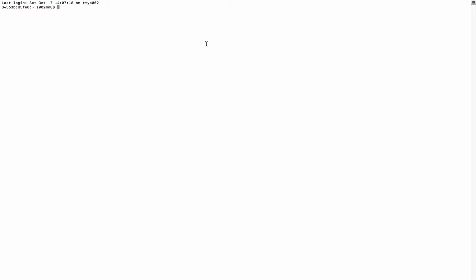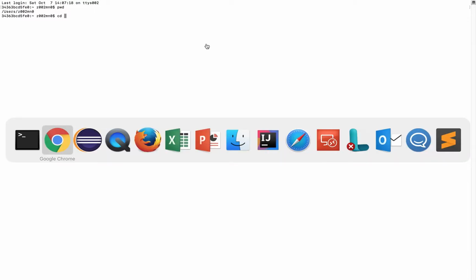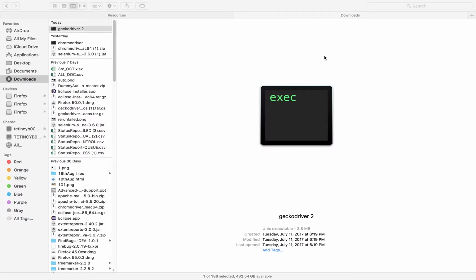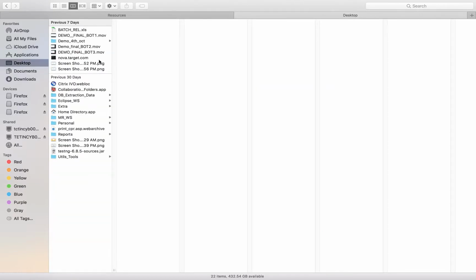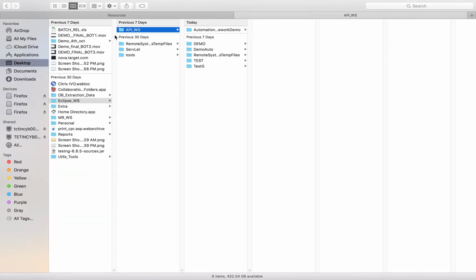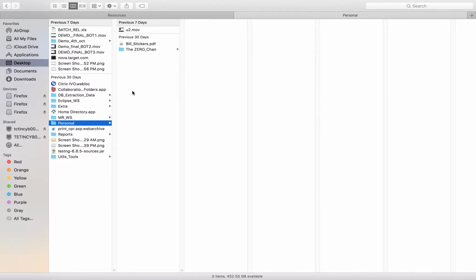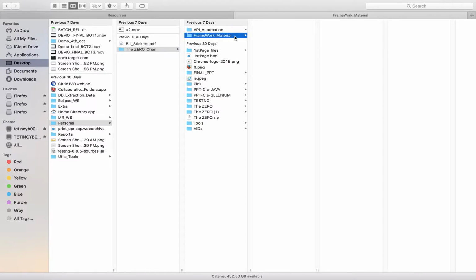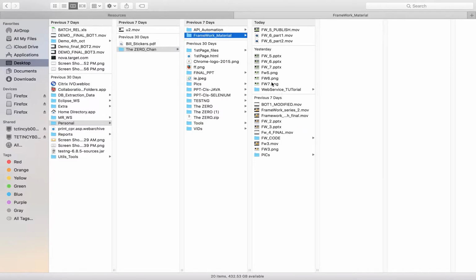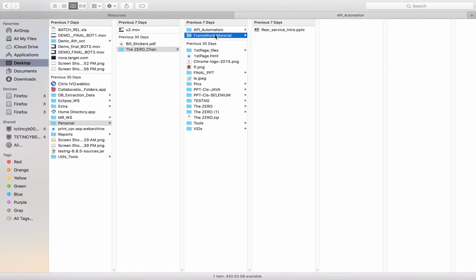Now you have to come to the respective path where the jar is. I haven't been there yet, so let's quickly go to the path wherever my jars are. Automation, it is not there.